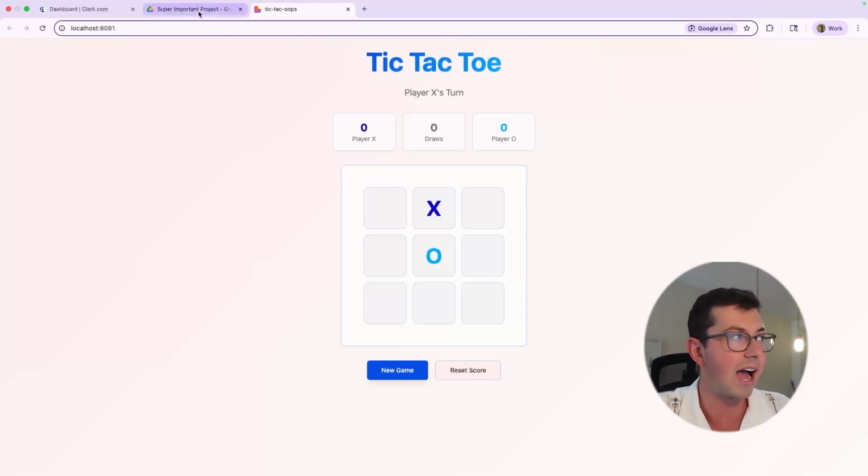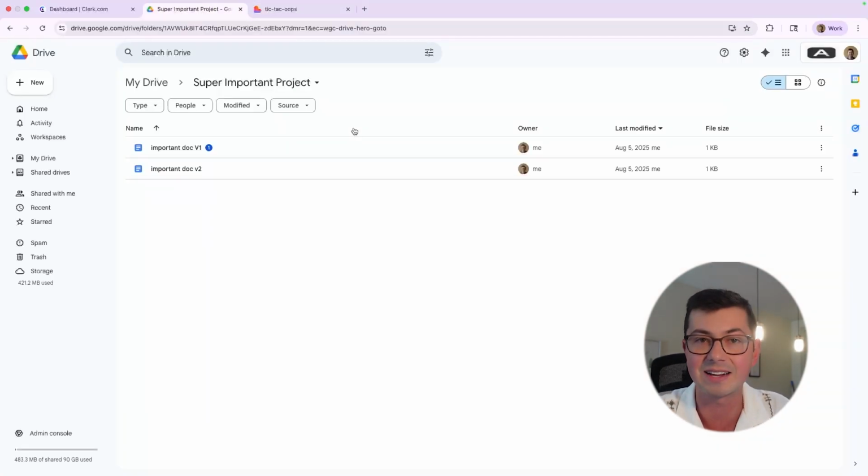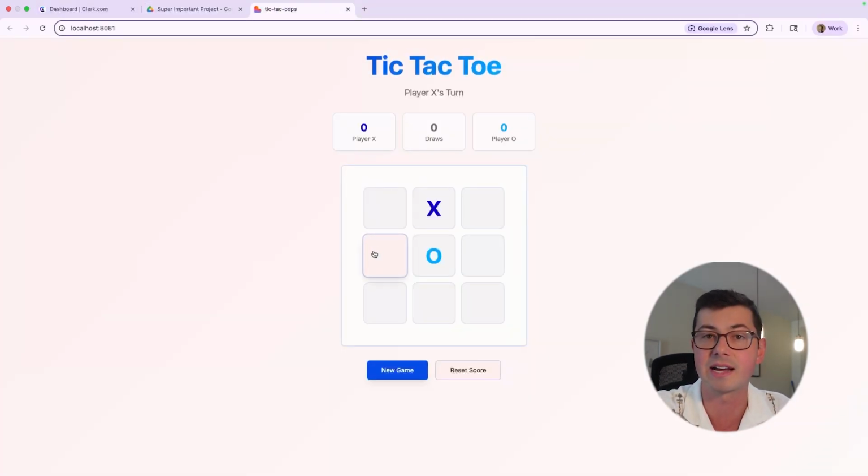Whereas if you go into Google Drive and you're not signed in, Google is going to detect that you're not signed in, and it's going to say, hey, your token is expired, your license is expired, or you don't even have a license, so you have to go and sign in. You have to go to the DMV before you can do anything, and we're just going to block you from accessing anything. So we're going to add that today in the tic-tac-toe application.